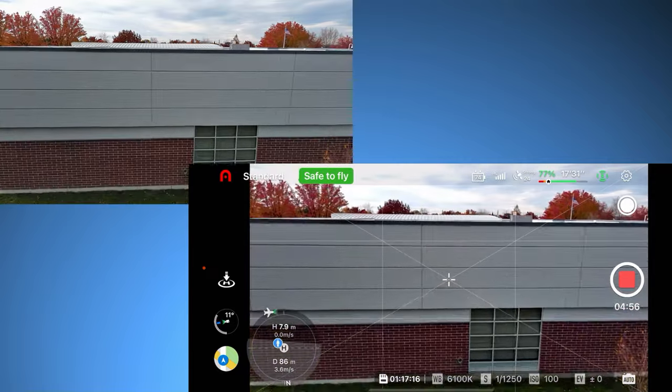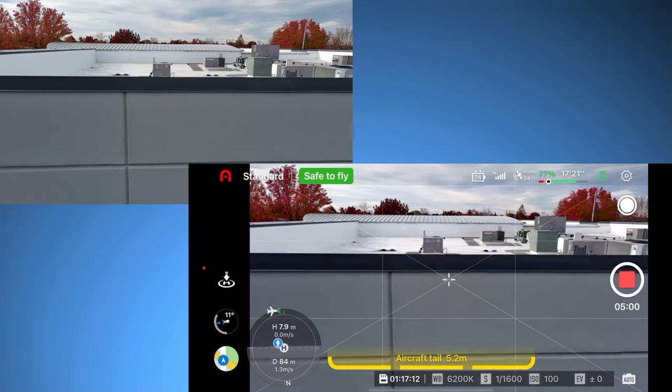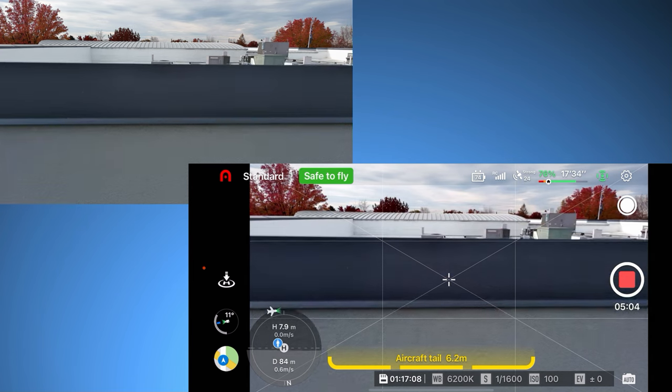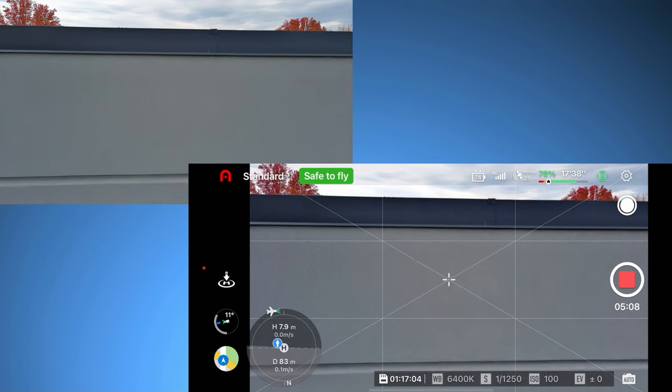And watch, we're pretty low here. Watch as it gets close and it sees the tail. But I think right there, I think I could run it. I think I could have ran it right into the wall if I wanted to. I don't think it really saw the front.